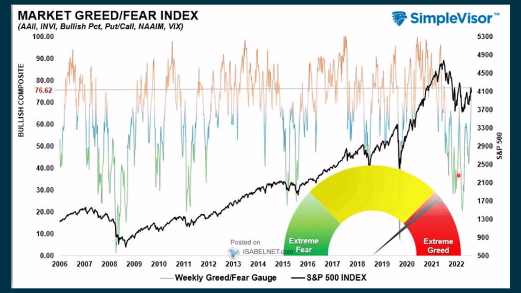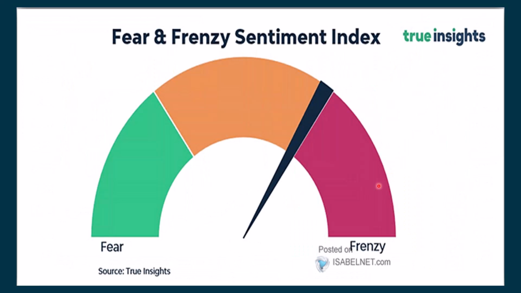Looking at sentiment, we're getting over into the extreme positive area with some of our charts. Some of these are a bit outdated. We saw some weakness in this past week, so some of those sentiment indicators have probably dropped a little bit since this time. Here we have another sentiment gauge suggesting that we're positive and not in the frenzy category as they define it.